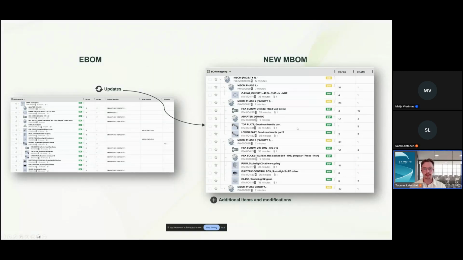This is a structure where you can freely make modifications, add items, and continue the structure creation. Also, when some updates are done on the origin side, the engineering BOM side, we can mirror them automatically to the manufacturing BOM.